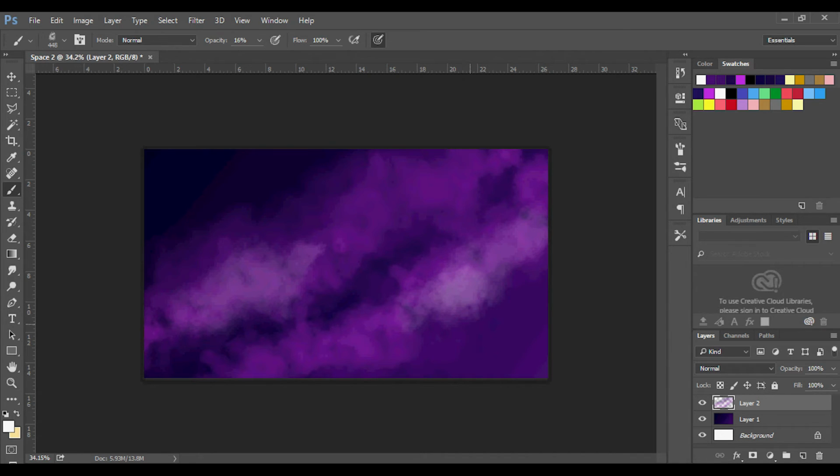And just kinda, I don't think I want that there. Yeah. Just make a few little bright spots. And then, like I said, there's usually some darker patches, so take some black, maybe lower the opacity a little more. And these dark patches are usually in between these two bands. Just like this.